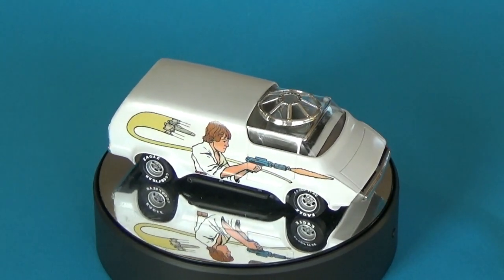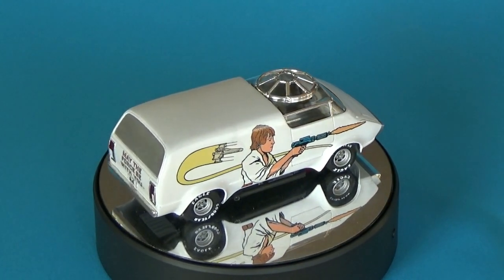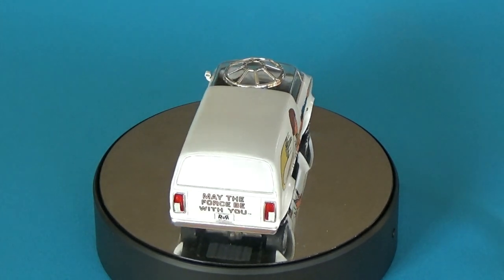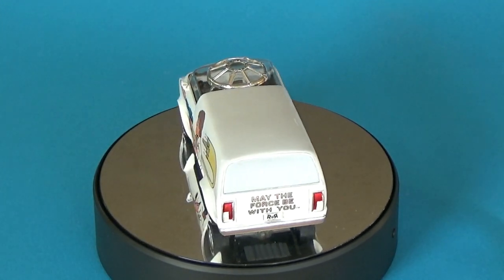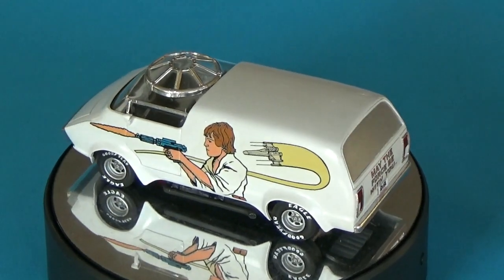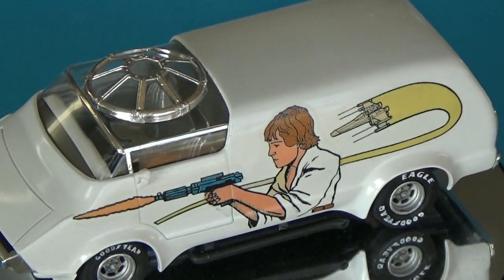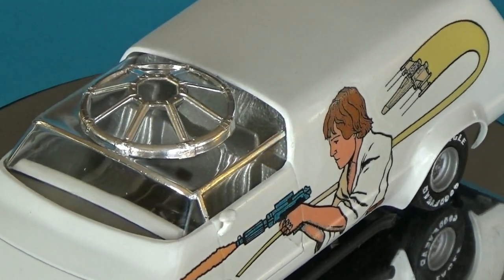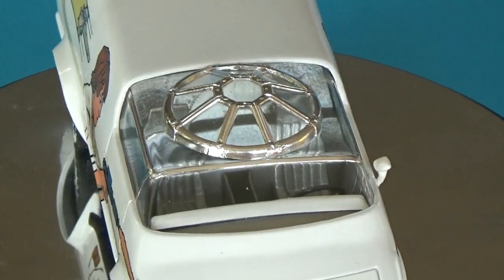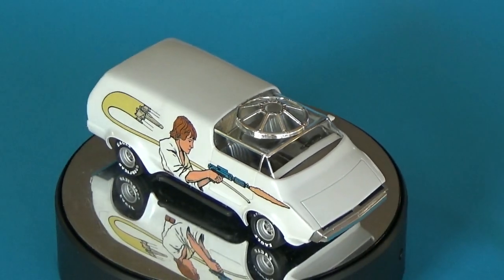This kit is a 1978 re-boxing of the Ultravan with new decals, in the once popular 1/32nd slot car donor scale. It has 23 parts molded in black, transparent white, silver styrene, clear windows, and glow-in-the-dark decals. It's long out of production and has never been reissued, but it's still available at online auction sites. It's a simplified snap kit and you can build it without glue or paint, but adding details makes it more realistic and covers the swirls in the raw plastic.